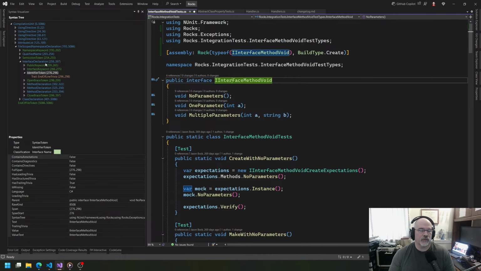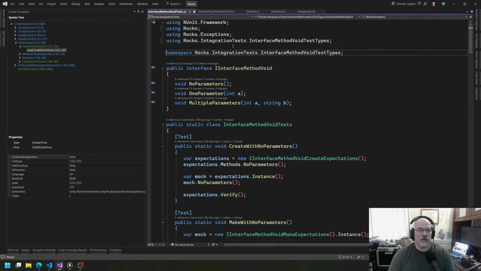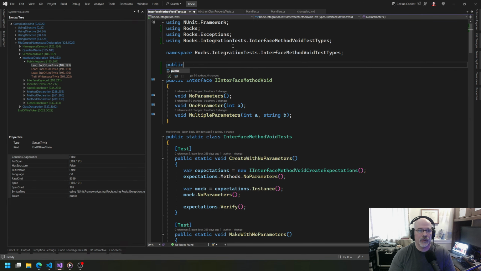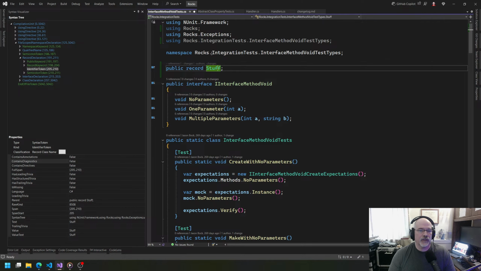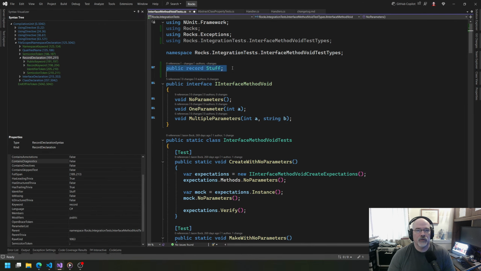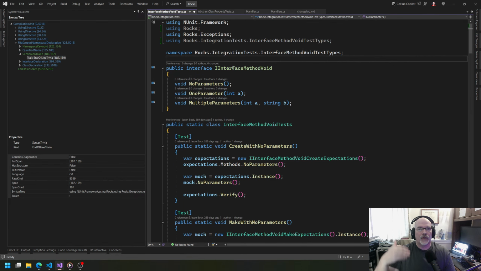You have a class declaration, interface declaration. Arguably records could be as well. So I could have like a public record stuff. Okay. And if you look at that, that's a record declaration. That could be mocked, potentially. So, or we have a parameter.